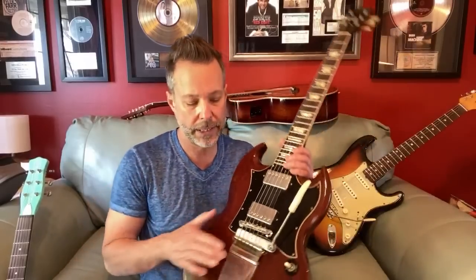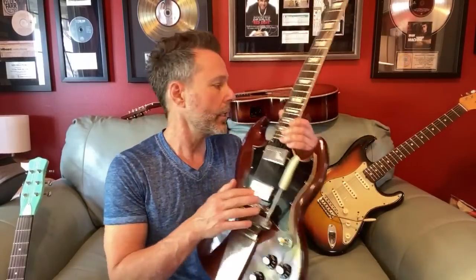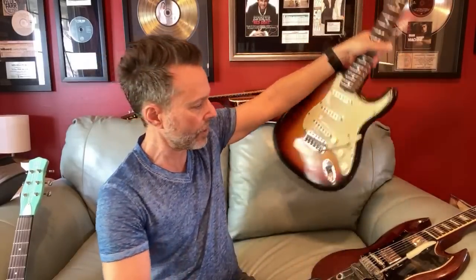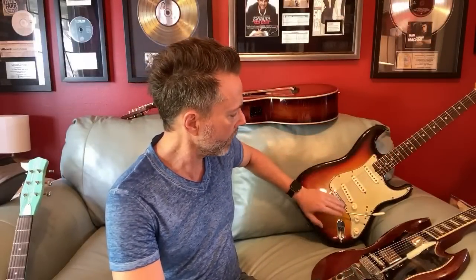Why does a Telecaster sound so different than a Stratocaster? And is there a guitar that has both sounds? Doug is saying. So the Telecaster has a fixed tailpiece, which is going to be part of the sound, whereas a Strat has the whammy bar, right? It's got the tremolo system or the vibrato system. So that's going to change the sound some. And then, of course, the pickups are going to change the sound a little bit as well. Between those two things, those are the things that are going to change your sound there.